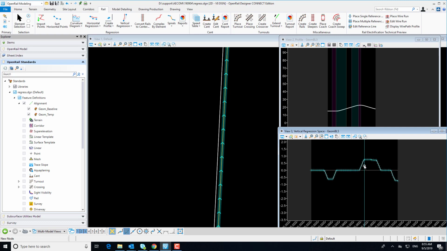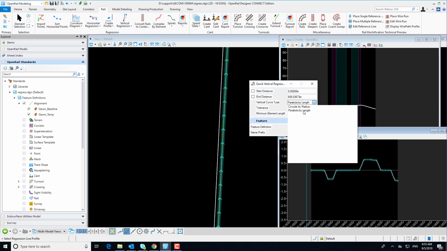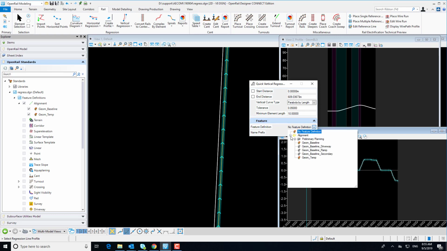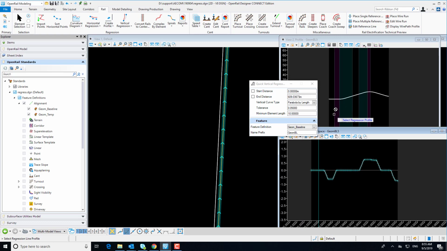So I recommend you just use the quick vertical regression here, and then select the parabolic length in these cases, and then select the alignment features, which will formulate the vertical alignments for you. So I just select the vertical profile here.